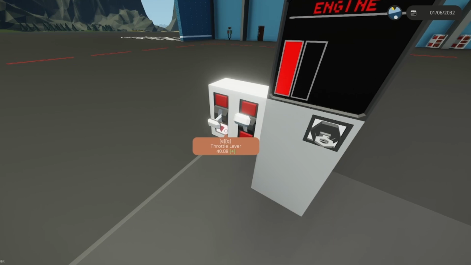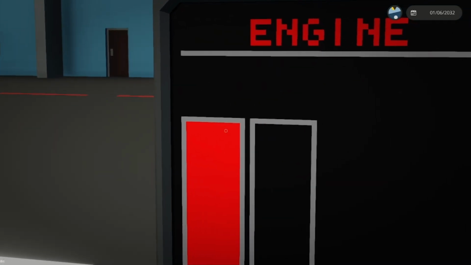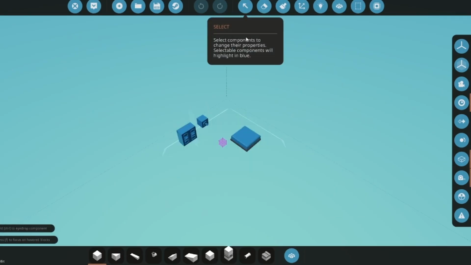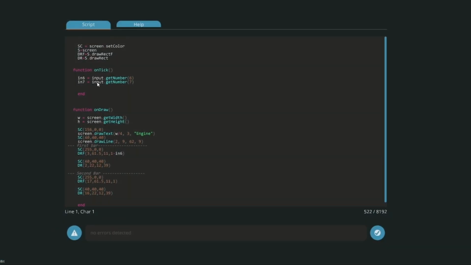So we can probably do 40. Yep, so there we go. So that's 40. This thing has a max range of 40 that we want it to be able to get. We can go ahead and make our way back into the select screen, into our Lua, back into here. And we are actually going to change the numbers up here in the on tick. So right up here, we have to remember that number is 6.